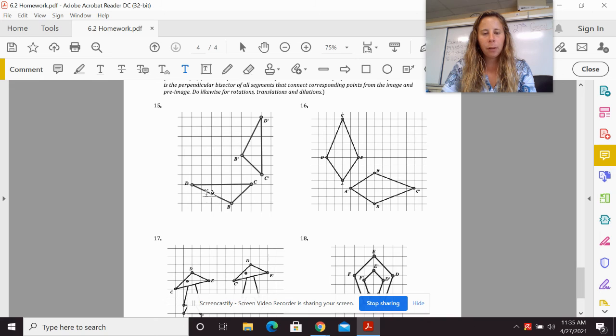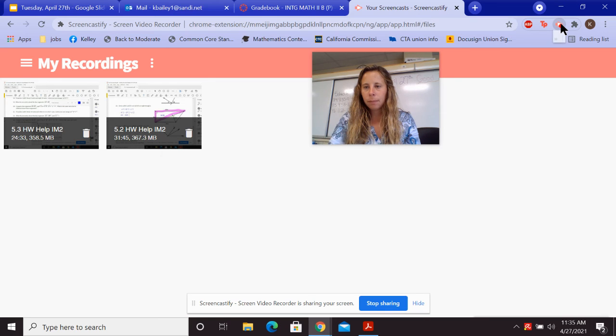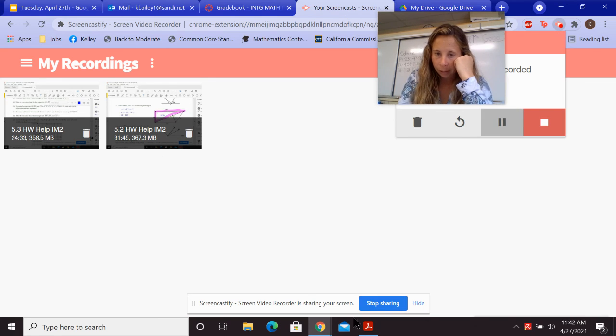So if you have triangle DBC and you rotate it 90 degrees clockwise, okay, we're rotating it in this direction, so that's clockwise. Will you get the same image? So if I were to just rotate this guy 90 degrees clockwise, would I get the same image? Oh, hold on 1 second. Not bad. All right, we're good to go.